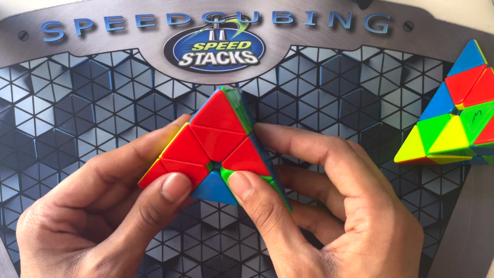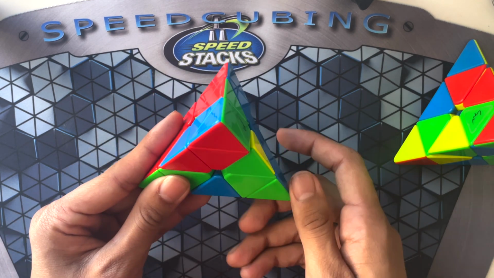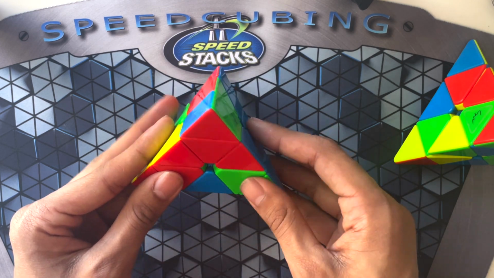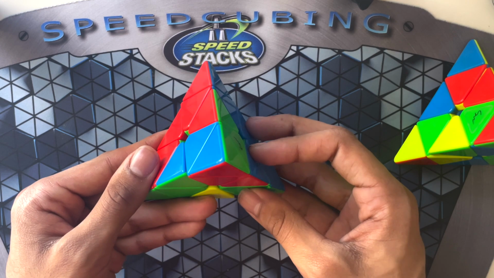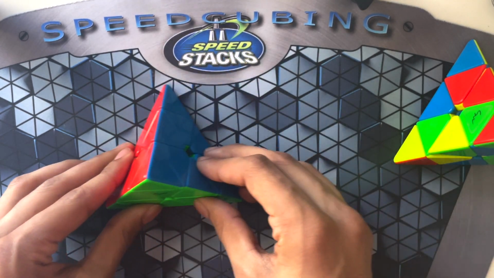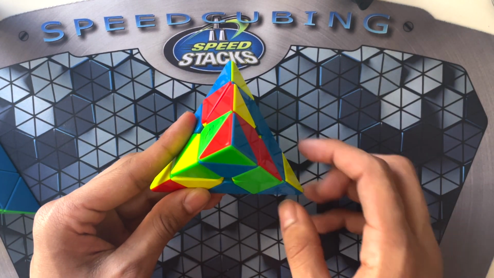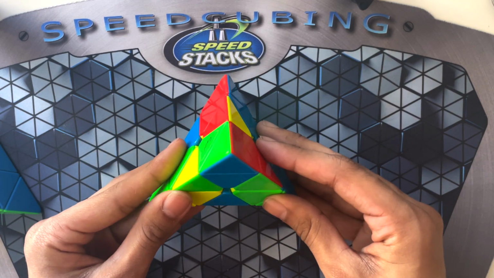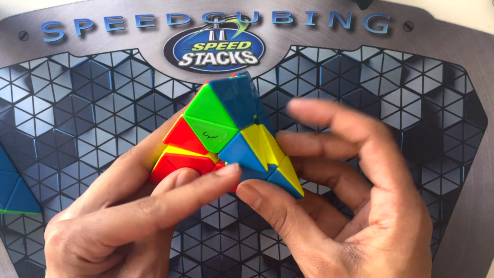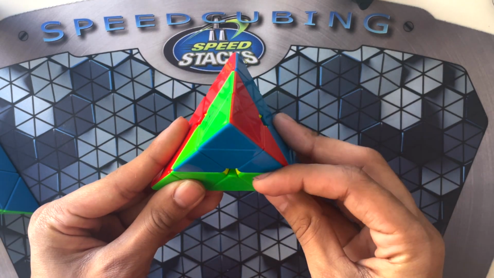One thing about this is I should have one-looked this, and if I did L prime R, it would have given me a much better case, but I did R, L prime, and then I did L, R prime, L prime, R, and then that. And so I had no AUF on this. The scramble that I should have gotten was this, and you can see that it basically looks the same, and that's just doing this. But here I have an AUF at the end.